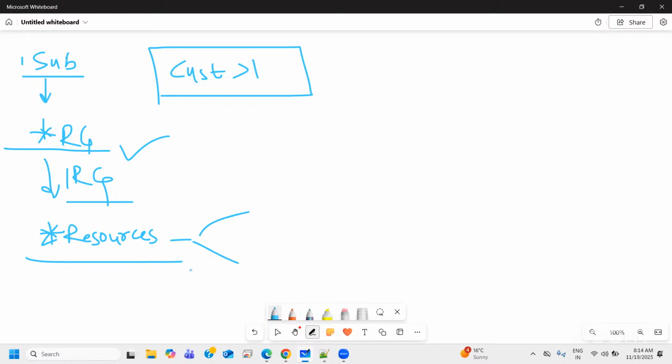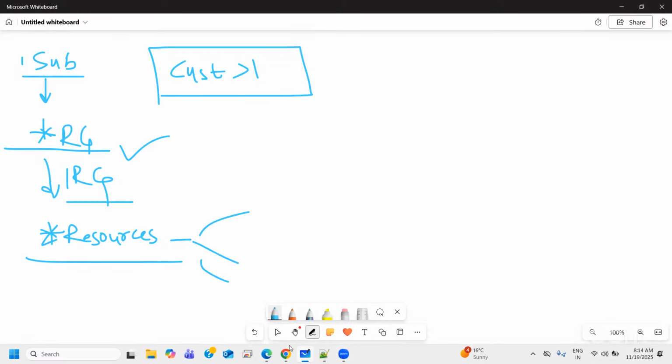The wording is different, but whatever I'm trying to say, both have the same meaning and represent the same information. Resources and services are all standalone services which are available, like ADF, storage account. You have so many, like databases, key vaults, Synapse, Databricks. We have many services available across this Azure cloud. So remember the most important part: a customer needs to have one subscription. One subscription can have multiple resource groups, and in one resource group we can have multiple resources. That's how the hierarchy is.